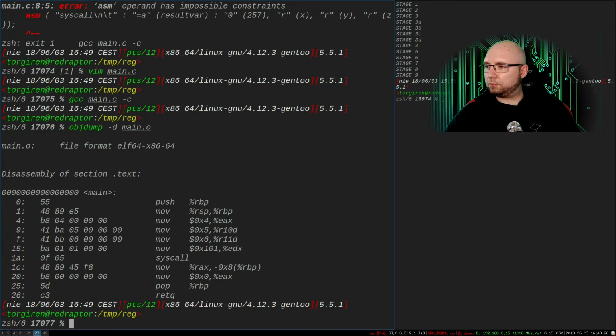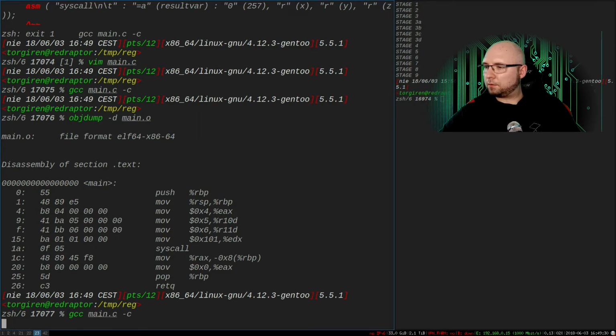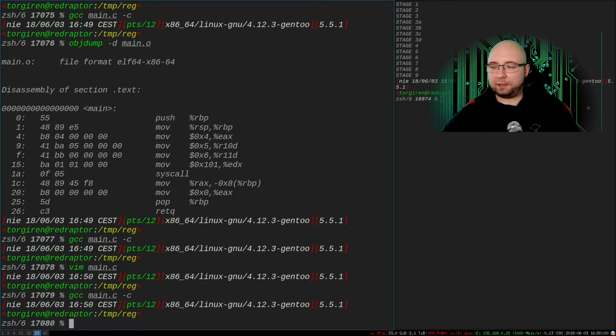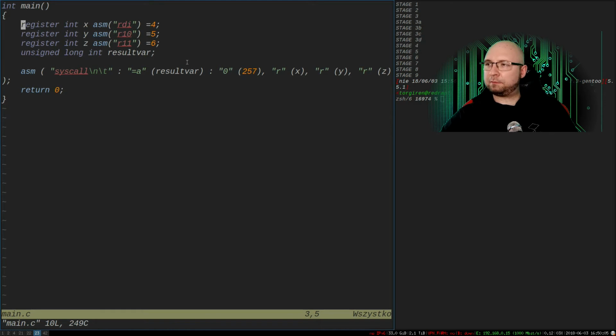But we need to, okay. I know why. Because we need this one to be in EAX, okay, and our X element is already in this argument. So now this should work. Yeah, let's look at our example.